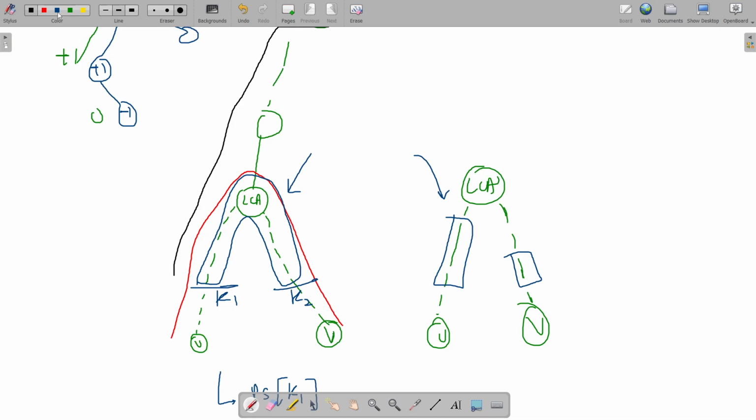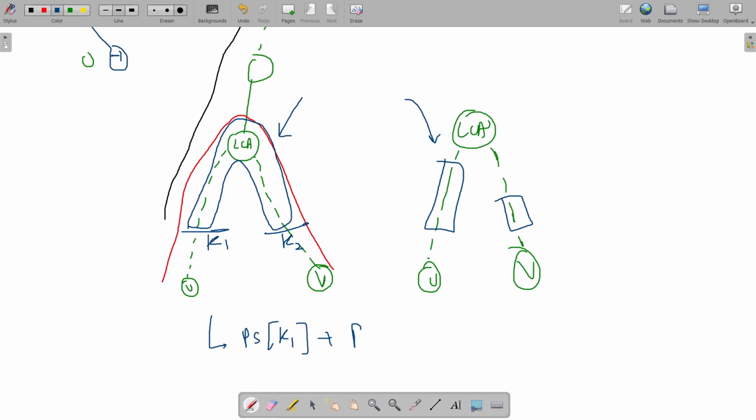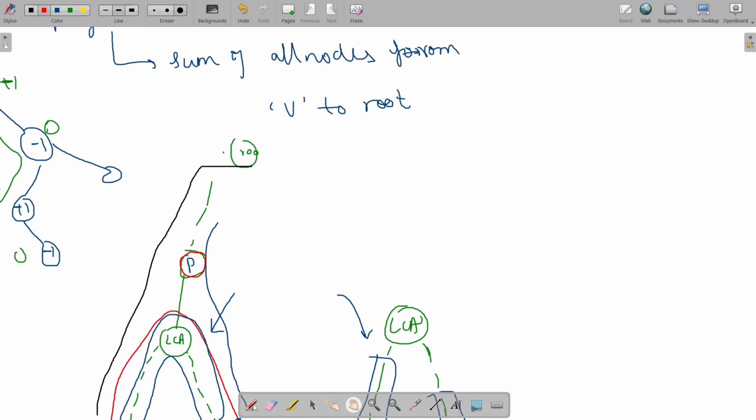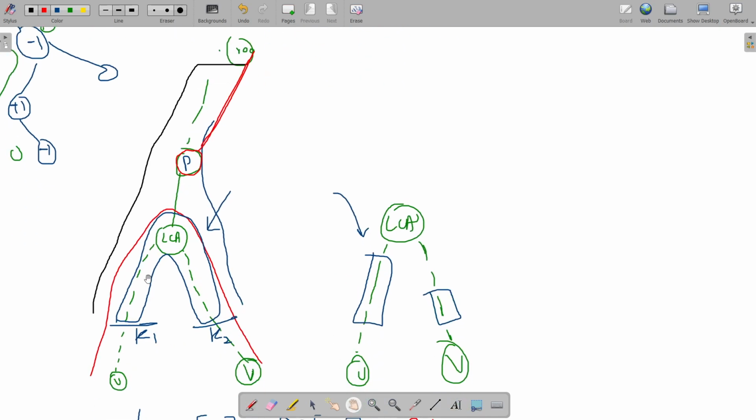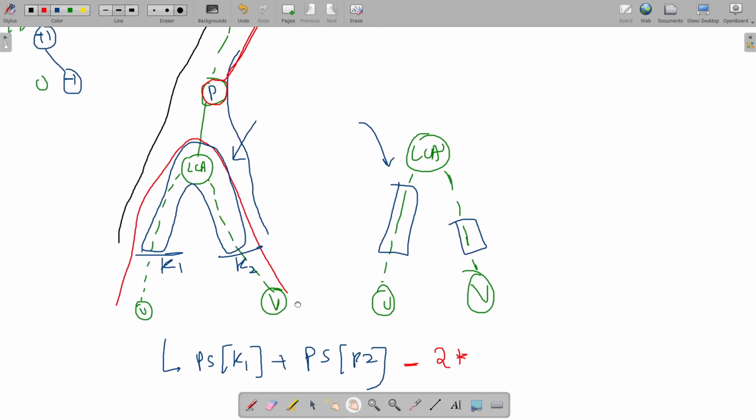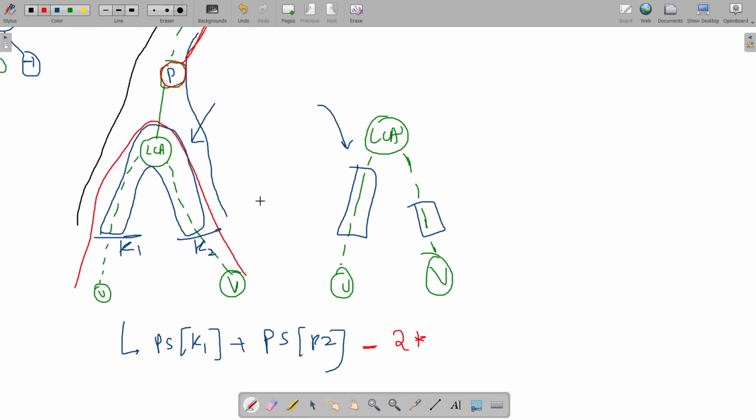Plus, I will tell you the formula and then you look at it and tell me if it looks correct to you. Plus PS of k2, what will that look like? That will look like something like this. So you can see that this portion is already covered and this portion is covered. And we have some extra portion as well that we want to remove. So suppose this is the parent of the LCA, so can you tell me what do we need to subtract? We need to subtract 2 times, because this path, the path from the parent of the LCA to the root, needs to be deleted, because that is not going to be lying in this path from k1 to k2 via the LCA. But if you use prefix sums, then it will be included. So minus 2 times prefix sum of the parent of the LCA.